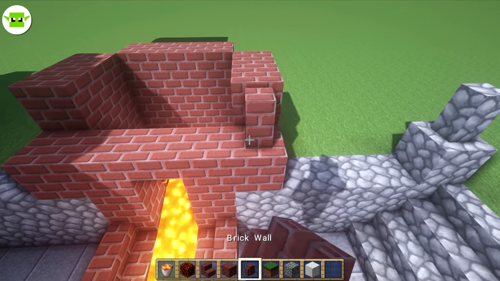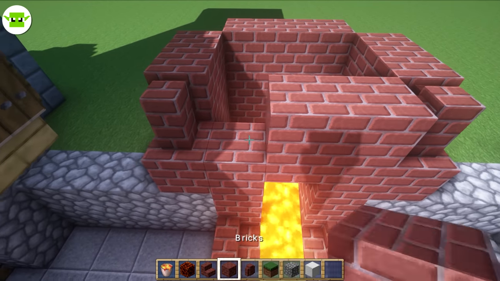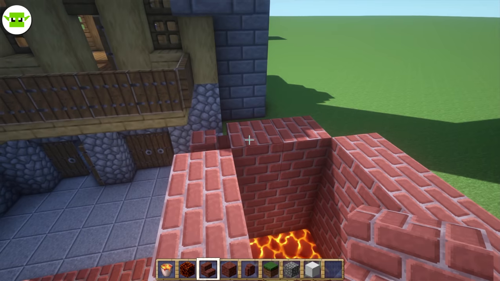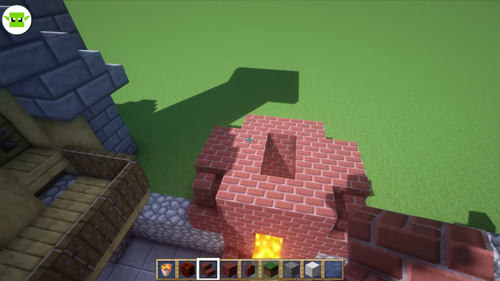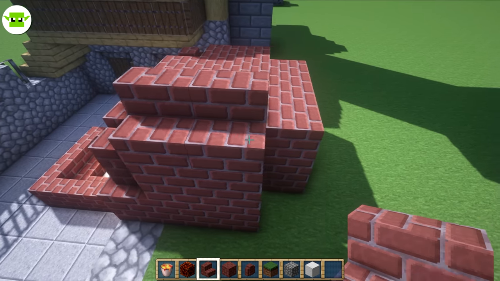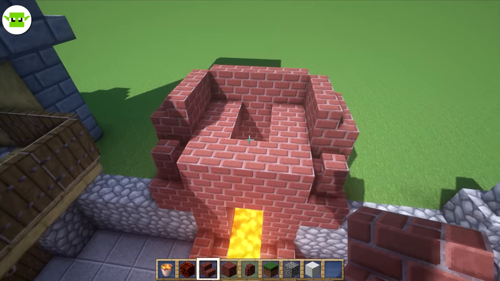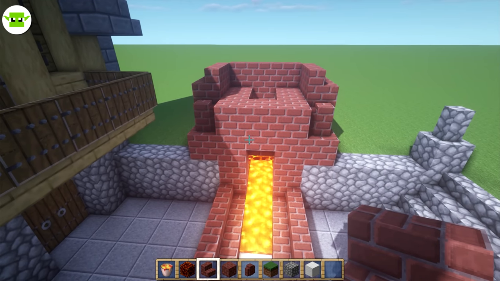Here we've put brick walls like that. And then we're going to go 1, 2, 3. So we get that sort of shape. We're going to go upside down, upside down, upside down, upside down, I believe. That is our next blocks. And then we're going to go 1, 2, like that. And then 1, 2, 3, 1, 2. So we're getting there, slowly but surely, working out how this thing works and looks.